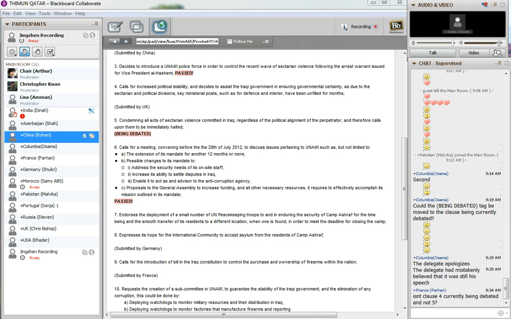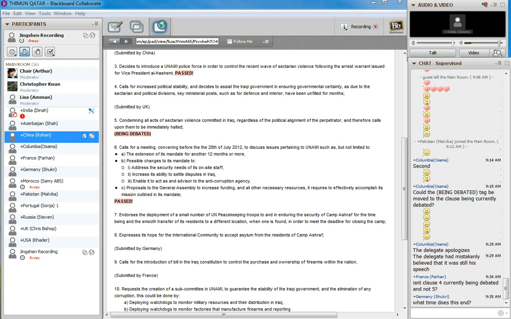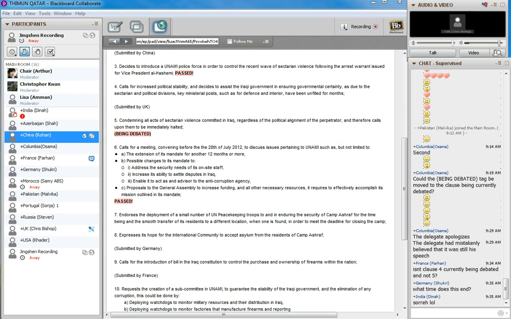Following on from the delegate of Portugal's point, how does the delegate then believe that political instability should be established? I think the delegate of India stands corrected. You said, how does political instability be established? I'm looking for political stability as a delegate. I'm sure we all are looking for stability. But how can it be established?